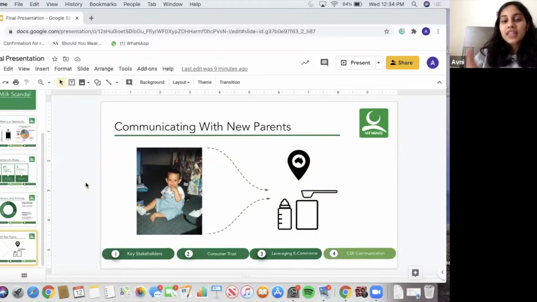I think something that could have been improved about the slide, it's exactly like you said, there isn't really much information about how that's going to happen. So while the baby picture's cool and the icons are cool, maybe a section where we're explaining a little bit more, like more words about how we would communicate with new parents. But yeah, I think the pros of it are adding a touch of humor and lightness to the presentation. The con is that you can't just have humor and lightness. You do also have to juxtapose that with content.